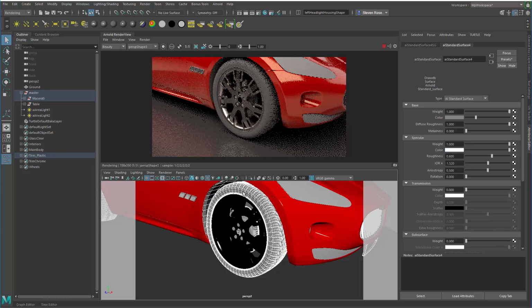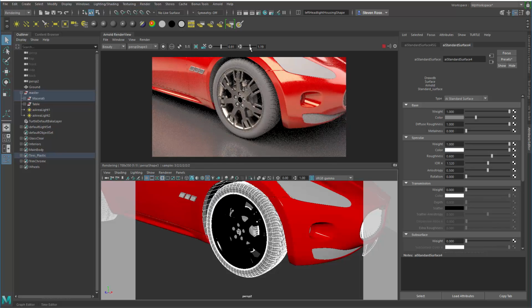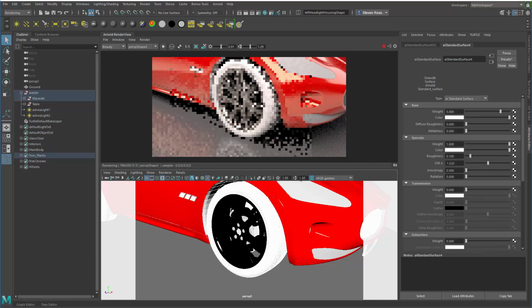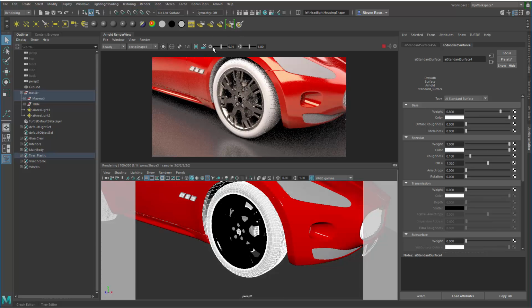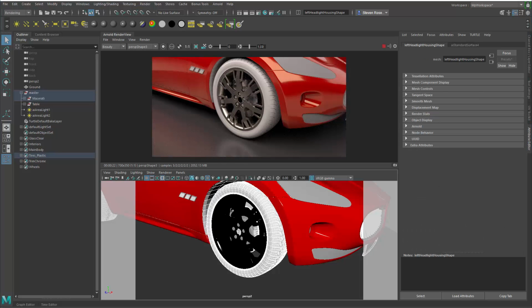Now, you can also go in and do some basic gamma and exposure corrections in the render view as well as in the viewport. So you can actually set your exposure and gamma directly from either of these and match them. So for instance, if I wanted to set my gamma to be something like 1.2 in the Arnold render view, then I can also set that same value of 1.2 in the Maya view, and that will correct or modify the gamma for both.